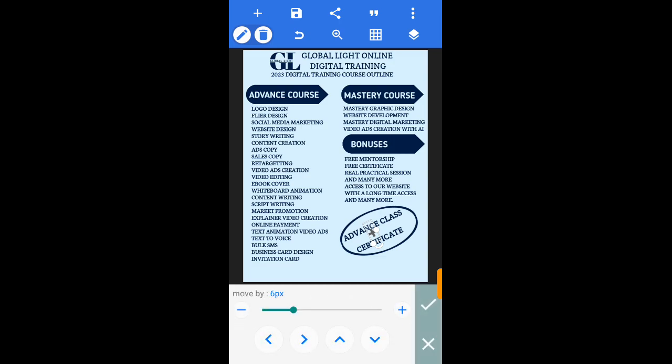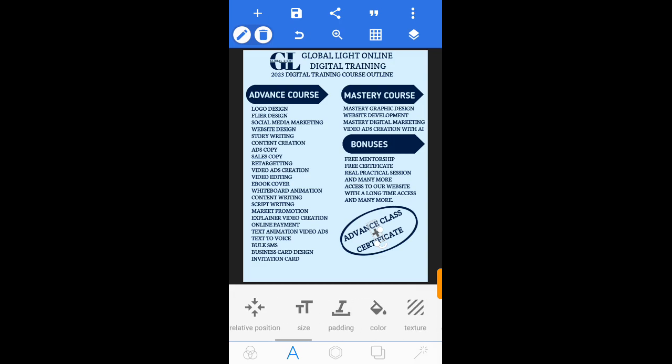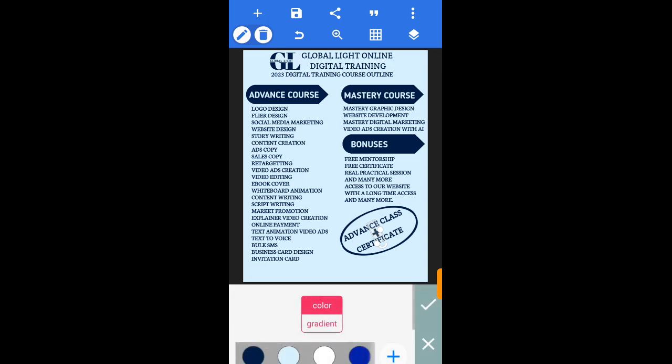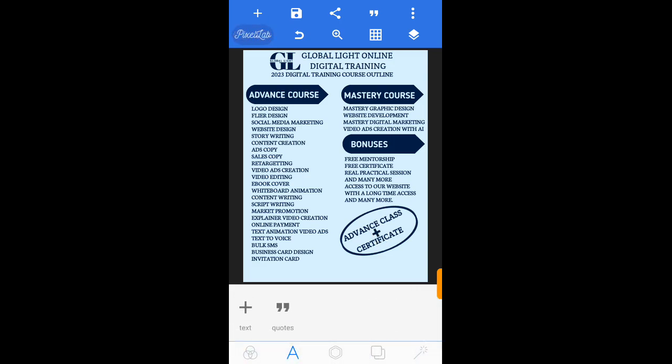Position it properly. I believe you can see it. So now the color, I'll use this color. I believe you can see what I've done. How is it? It is what? Fantastic. So we move on.